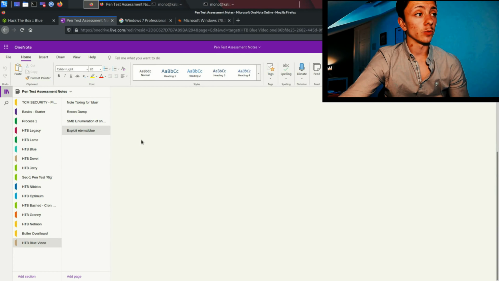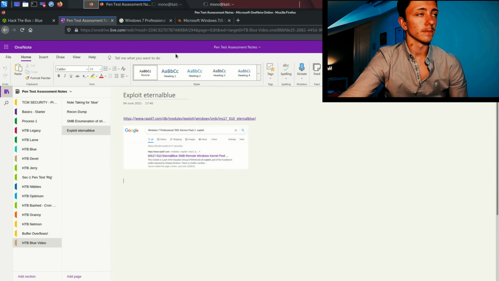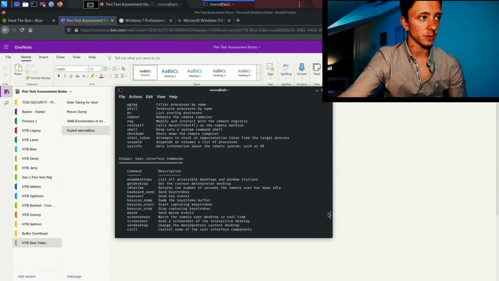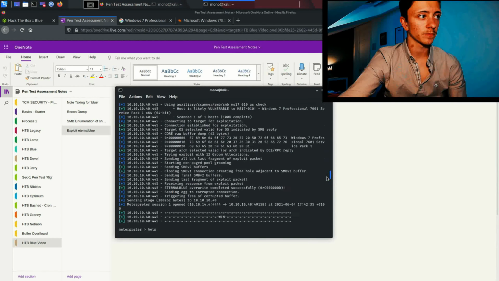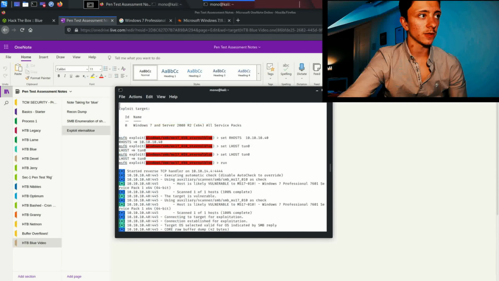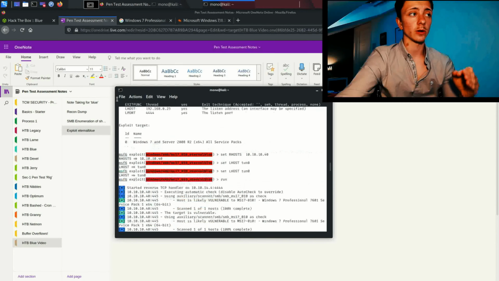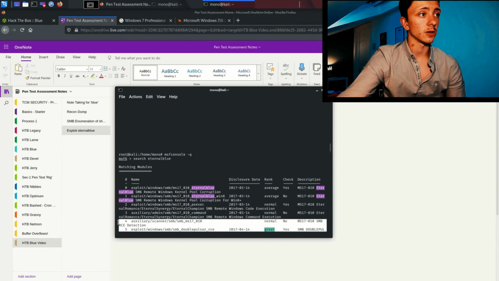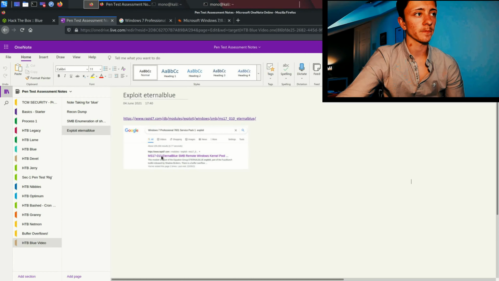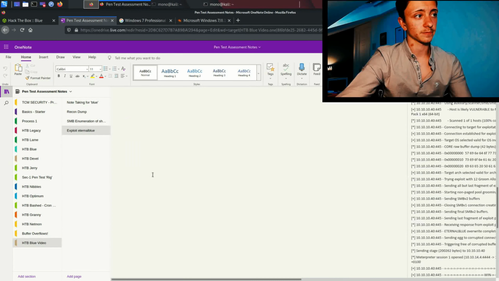So now we've actually exploited it. We want to actually make our notes on how we did this process. So once this page loads, oh, it has loaded, a moment, there we go. We actually want to copy everything that we've done from the exploitation. So let's just scroll up a bit. Just copy all of this. We also want to copy all of the set RHOSTS and the LHOST and everything that we've done there. And we also want to make sure we include the module that we used.